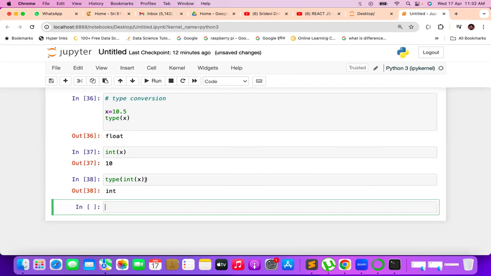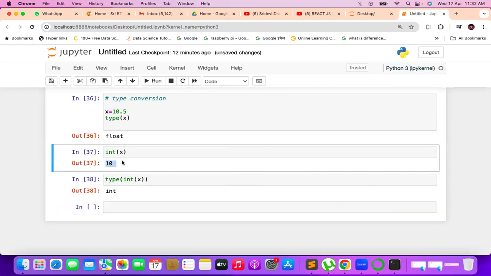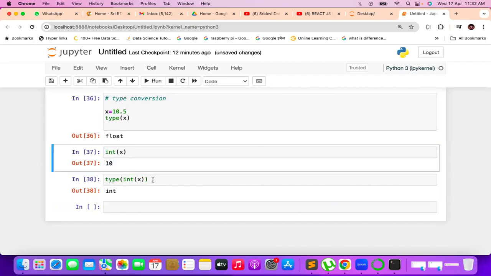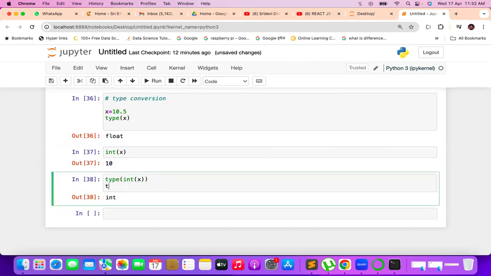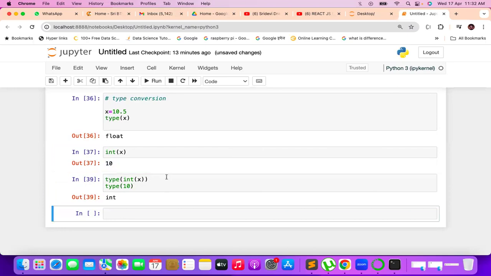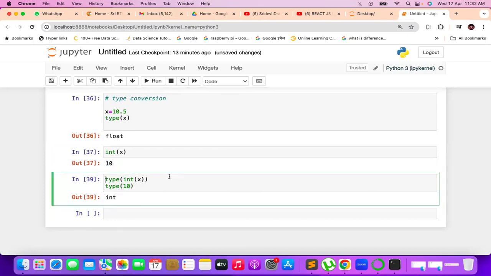So int of x is 10, and the type of 10 is what? This is the same as type of 10 only. Am I right or wrong? Type of 10 or type of int of x, both are the same. Am I clear here?